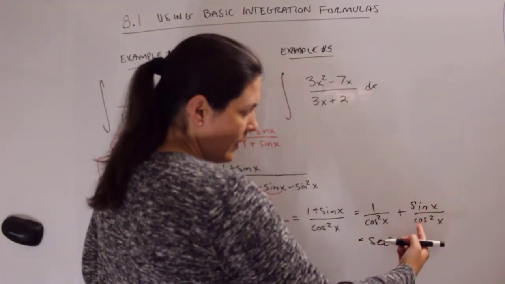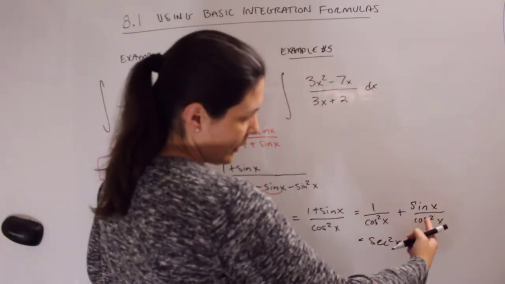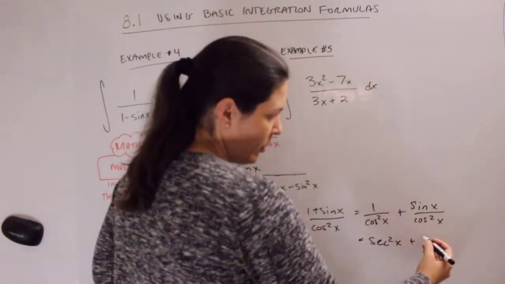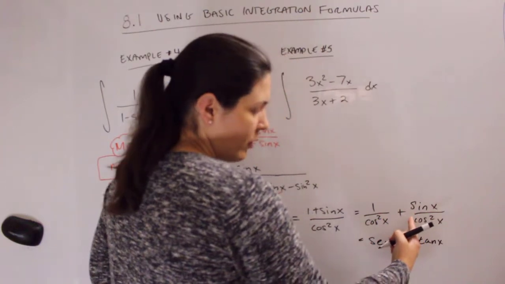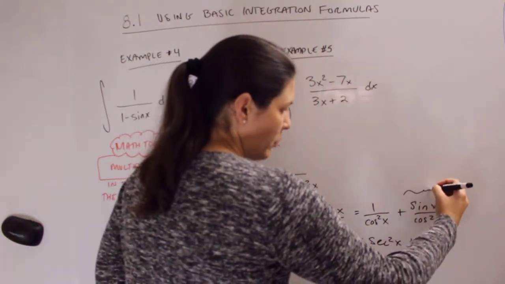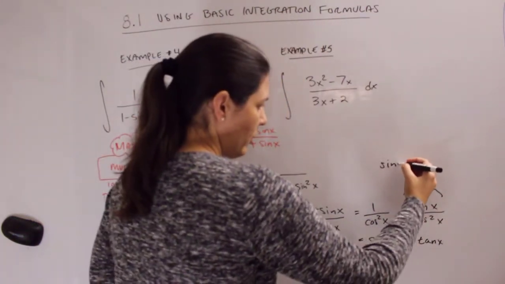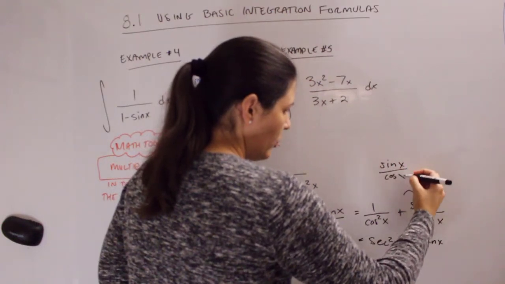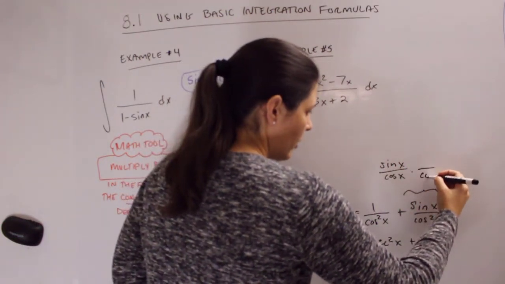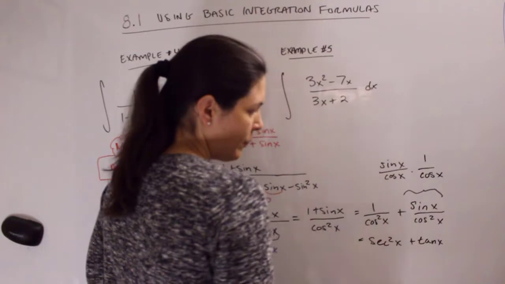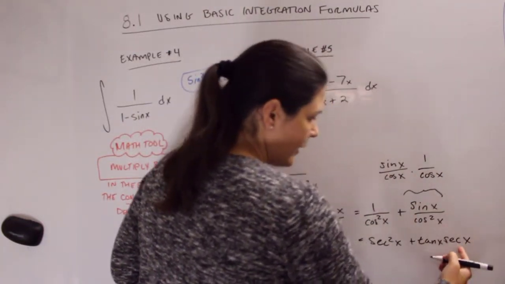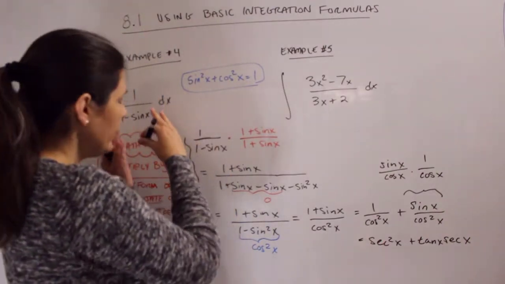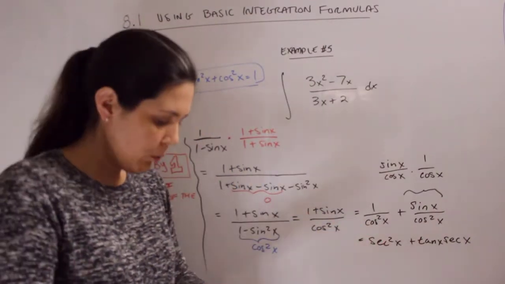And over here, if you separate this, it is sine over cosine, which is tangent x, times 1 over the other cosine. I know I'm saying it, let me just write it so you see what I'm talking about. Sine x over cosine x times another cosine x. So tangent times secant, and this is also easy to integrate. I'm not doing the integration, but I am getting you to that point where you can.